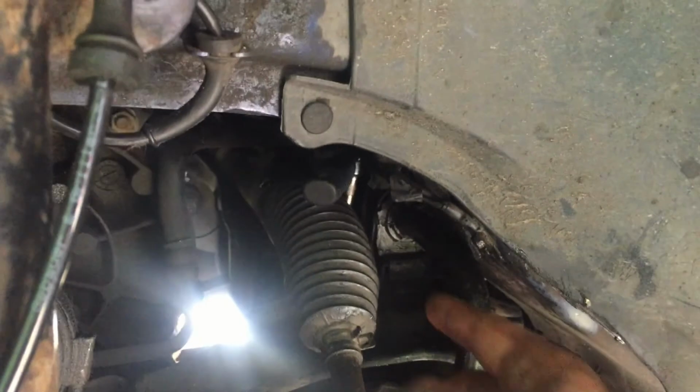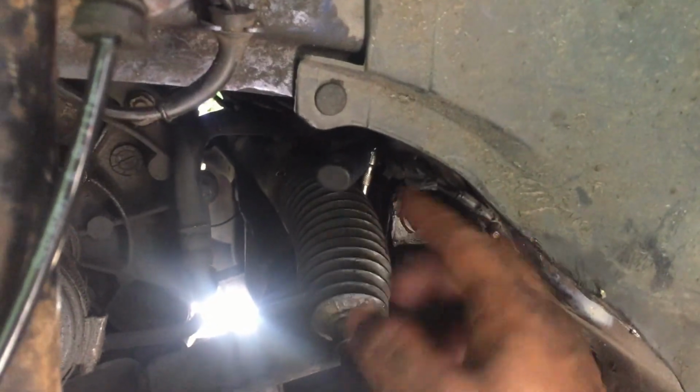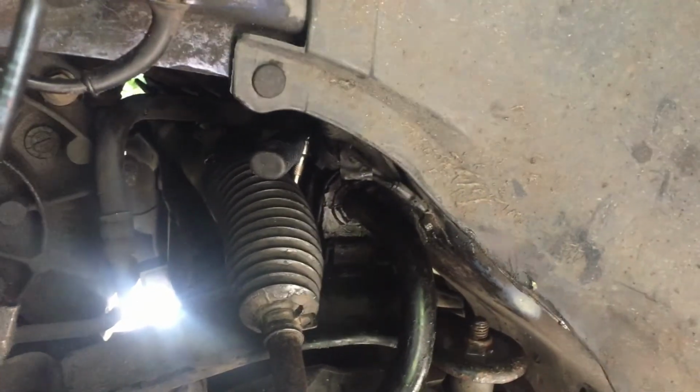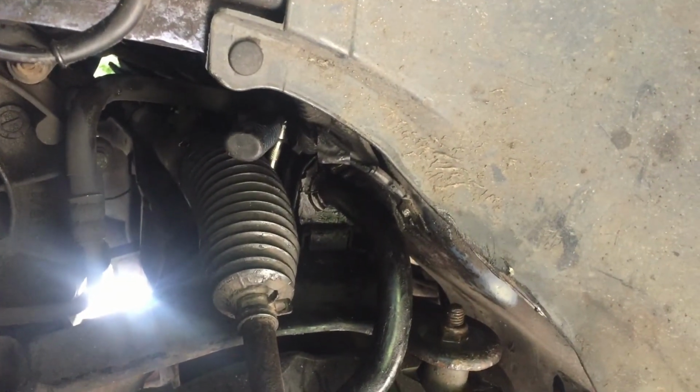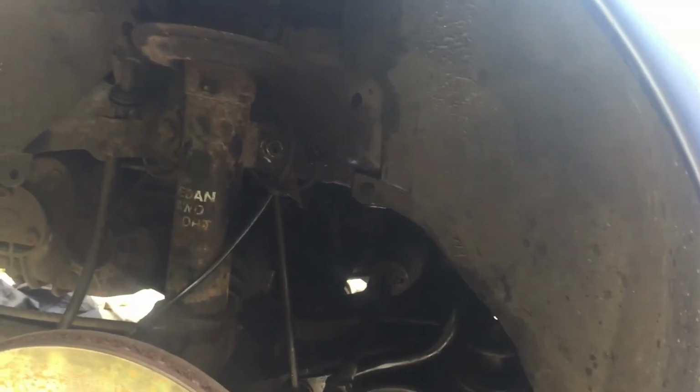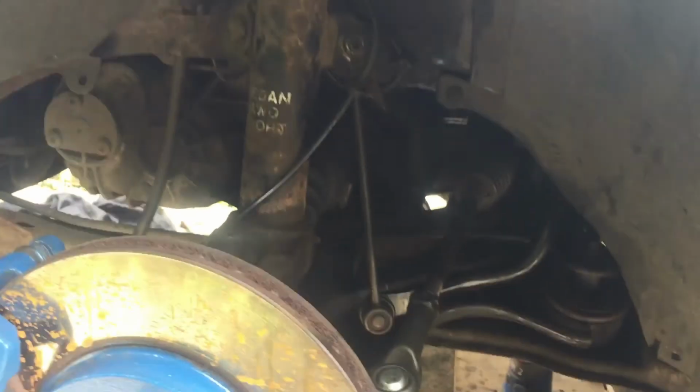Now to tighten. I've already started this halfway just to get a bite on it, and then I'll go do the most difficult one under there. So I'll be back when I'm done. Okay, that's all done, tightened. That was a bit of an arsehole.